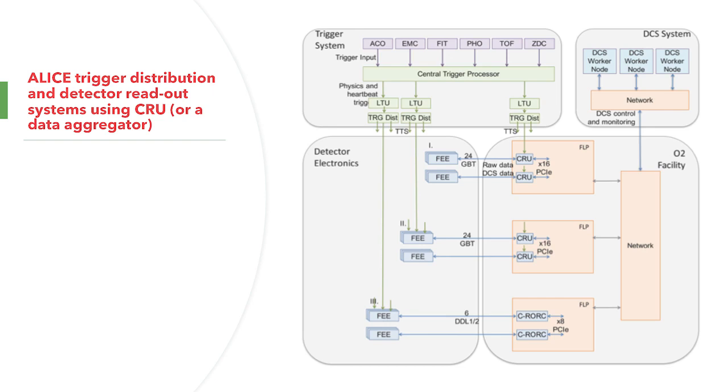So these are the front-end detectors, situated close to the Large Hadron Collider, where the particle collisions are happening. Here we have the front-end trigger unit, FOSS unit, time of flight, zero detector, collimator. All these are sending some complex trigger input information to the central trigger processor. It does some basic AND or XOR logic, basic Boolean algebra, processes the information and sends it using the local trigger unit. Here there is a trigger distribution chain.